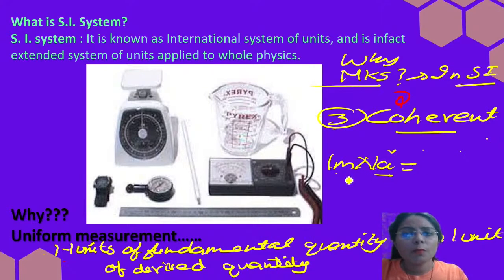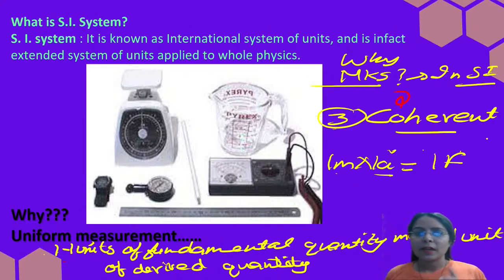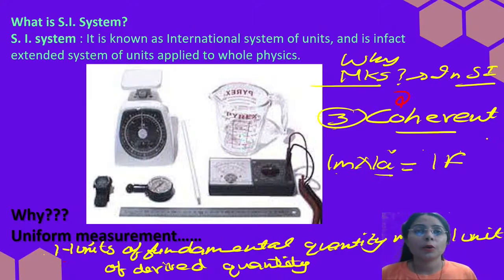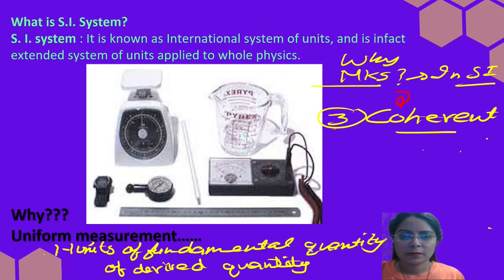But one unit of each of these units which we need to derive a single unit, if we take their product, they will produce one unit of the output unit, that is, the derived unit. That is called coherency, which cannot be done in the FPS system, as a number of calculations won't be possible. The unit multiplication of them will give the unit output of the derived quantity. So that's all about why we need the MKS system and why the MKS system got included in the SI system.